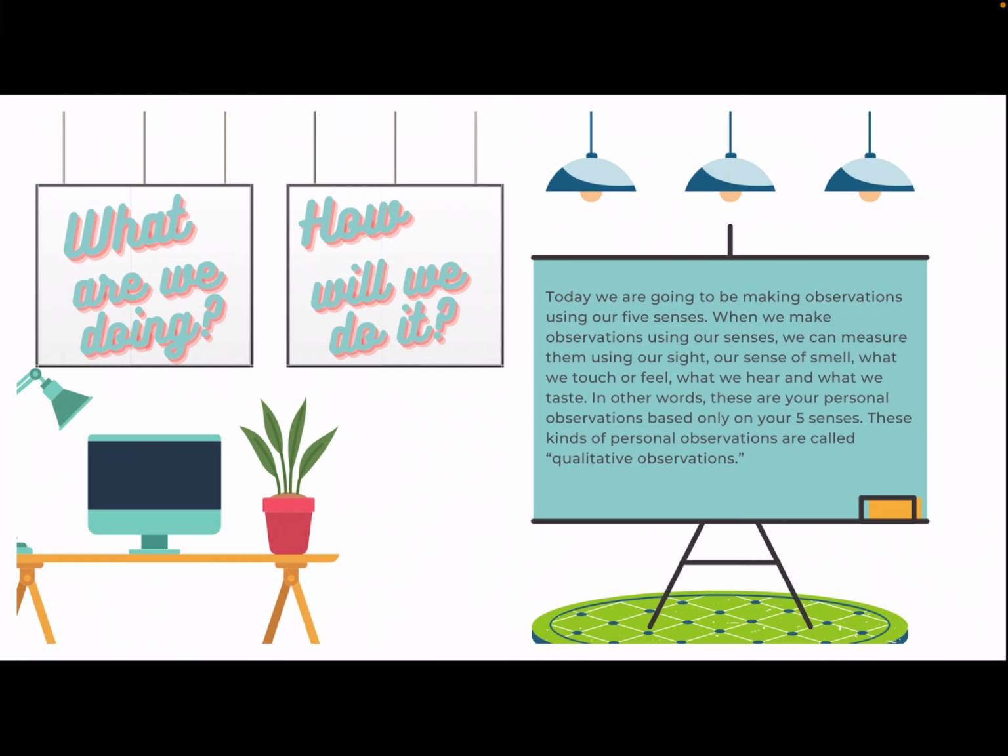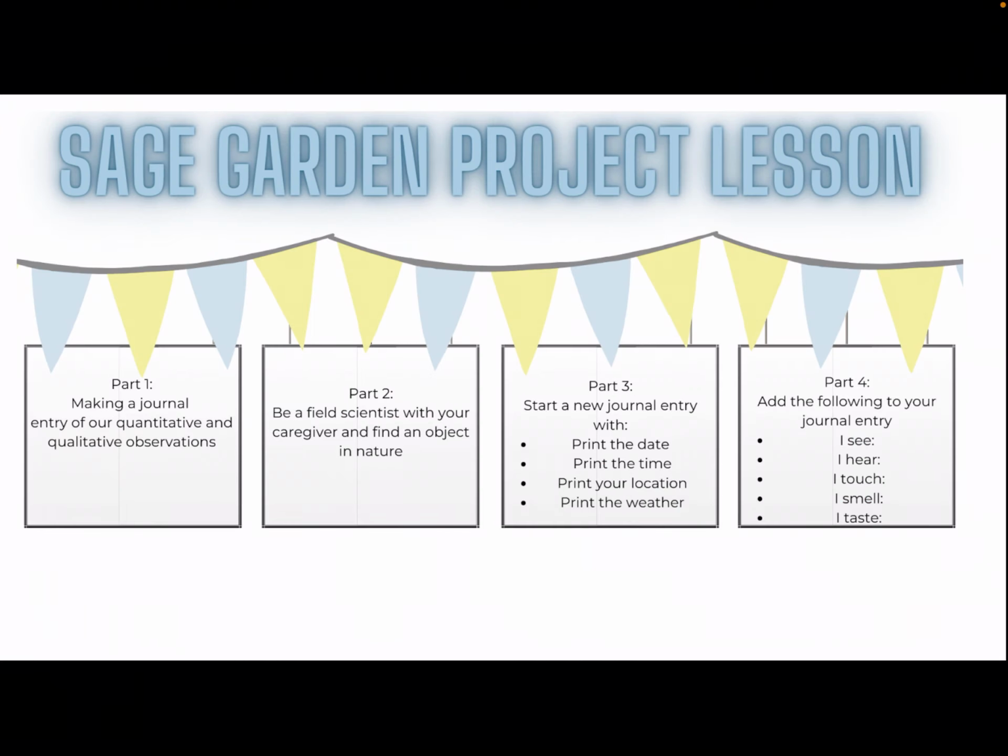So now that you have had some time to start thinking about the 4 main questions that are going to guide our lesson, we're actually going to get into our lesson right now. So we are going to be going outside with a caretaker, or if we don't have anyone with us, that's okay. We can stay inside and we can find an object to describe both quantitatively and qualitatively right in our homes. So when we record in our Cook Grow journal, we are going to be recording one specific item, and we're going to use our 5 senses to record our observations about that item.